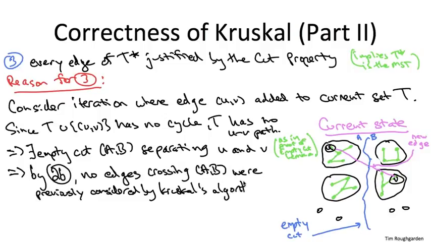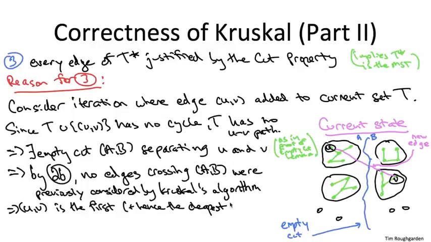We just argued that Kruskal's algorithm is guaranteed to pick the first edge crossing a cut. So by virtue of there not yet being any chosen edges crossing the cut AB, it must be the case that this current edge uv is the first one that's ever been seen by Kruskal's algorithm that crosses this cut AB. Now, in being the first edge it's ever seen crossing this cut, it must also be the cheapest edge of the input graph that crosses this cut. That is the hypothesis of the cut property. That is why this edge uv in this current arbitrary iteration is justified by the cut property.